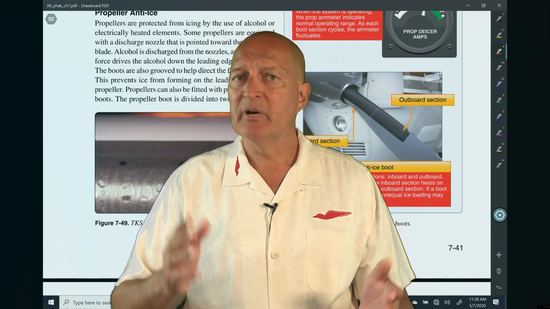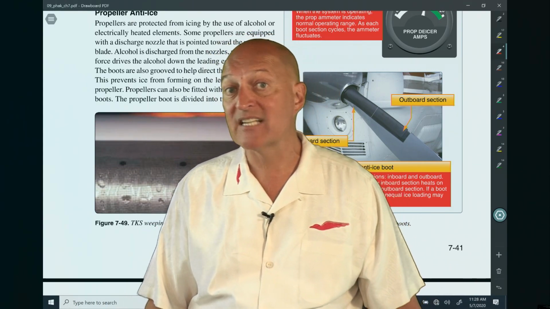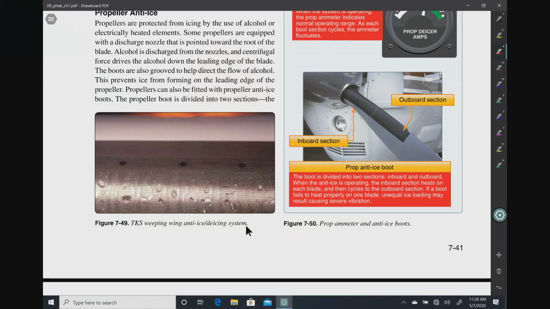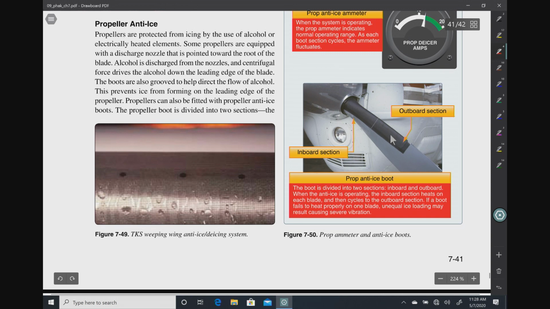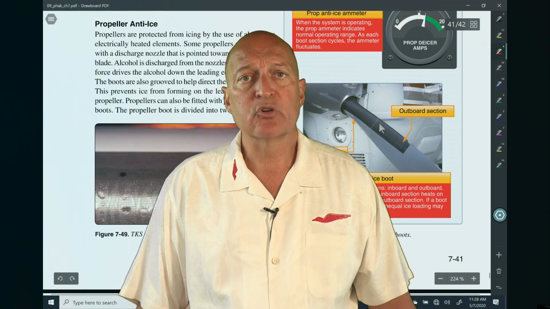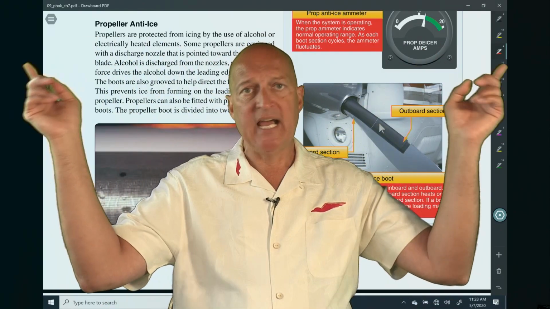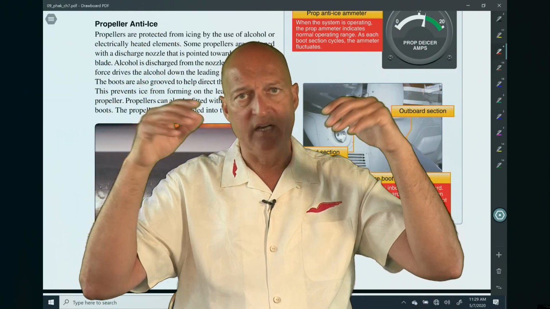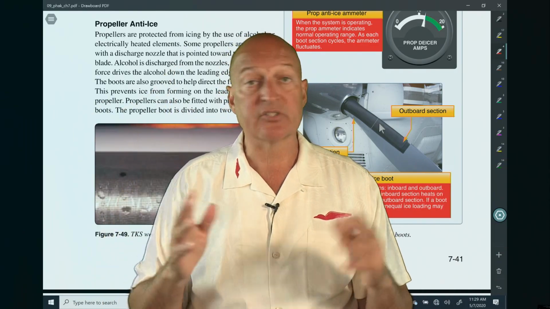It's not a lot, but depending upon conditions, that is a consideration that a pilot's going to have before they activate those systems. The propeller also is something else here that needs to be considered when it comes to de-icing. When you look here, you can see this is what we call a prop anti-ice boot, or what we refer to as a hot prop. Even in my aircraft, I don't have the de-icing elements on the leading edges of my wing or my horizontal or vertical stabilizer. I don't have that.